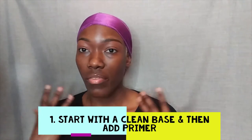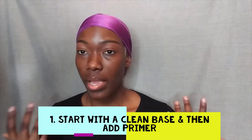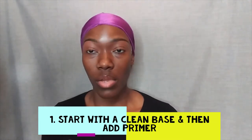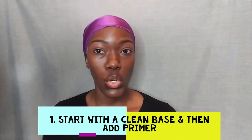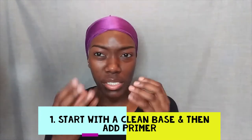Okay, first things first, in any makeup routine or anytime you're going to put on makeup, make sure that you have a clean base. That means make sure that you cleanse, exfoliate, and moisturize your skin so that it looks real smooth and real nice, so that when you apply your makeup, there are no impurities or textured looking parts.